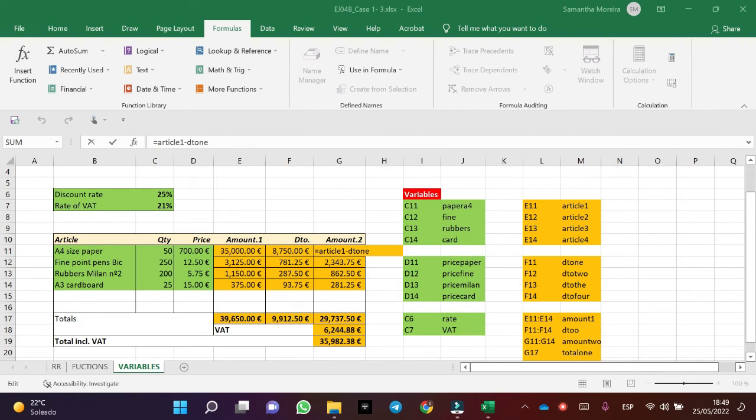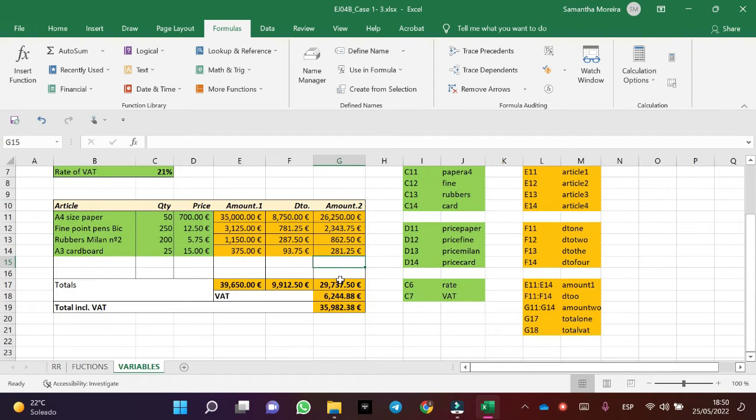To calculate amount 2, what we have done is a subtraction, but we know we can also use the sum function and apply the subtraction to it. In this case we have these two variables, article 1 minus the sum of this discount 1, and this is the same, only the variables change.